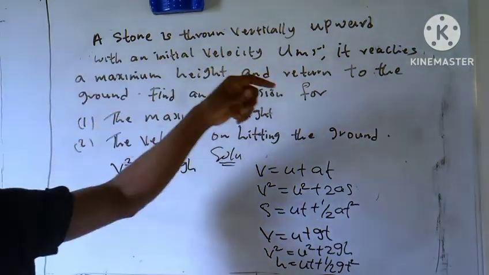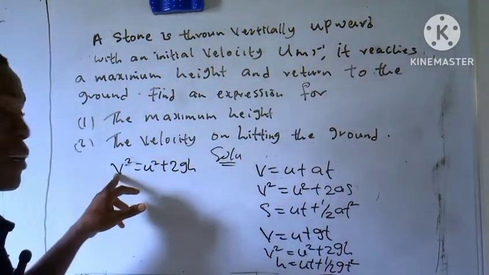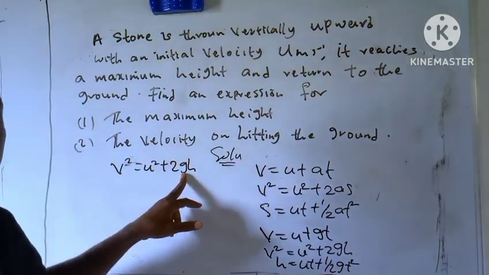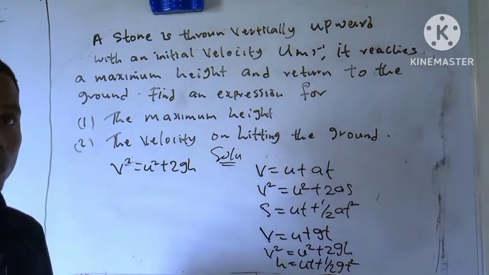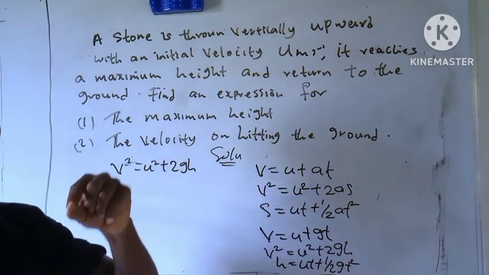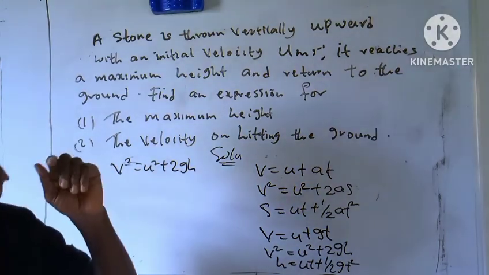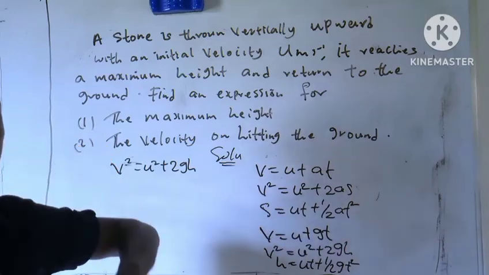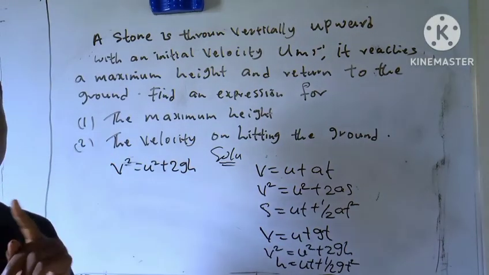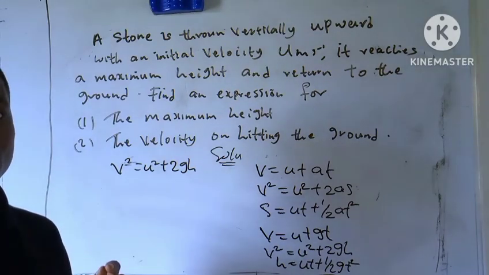A stone is thrown vertically upward, right? So I said if the stone is going upward, the final velocity is what? Is zero. And also the g is what? Is negative if the stone is going upward, because the stone is going against the force of gravity. Because when an object is moving upward, the gravitational force is to push that object downward. So the stone and that particular force are struggling, like fighting. So it will be negative.